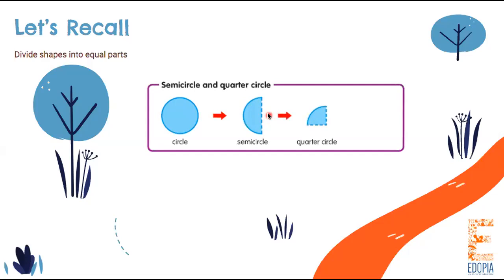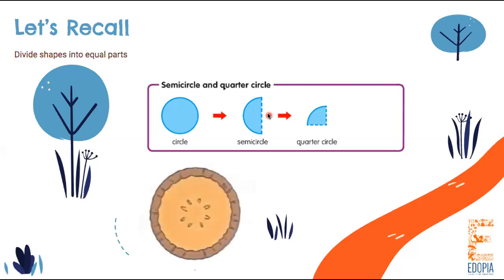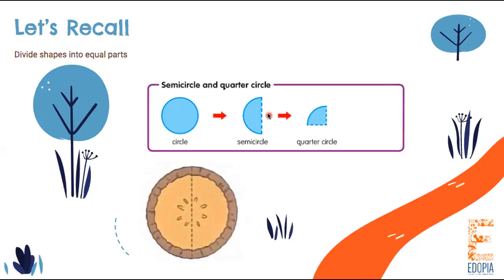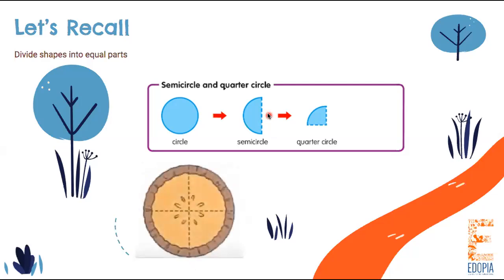Yes. Well, when I see things being cut up in this way, all I can think of is food. Yes, that's a pie. How about I cut it up in half? Then I'd have 2 pieces of the pie. And then if I cut it up in quarters, I would have 1, 2, 3, 4. Which foods can you think of?